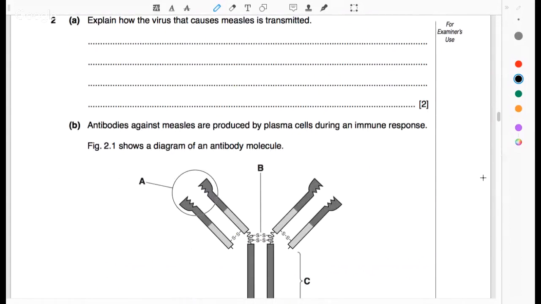Okay. Measles is transmitted by droplet infection. So an infected person sneezes or coughs, and an uninfected person inhales the infected droplets, thus the disease is transmitted. Good, okay. By the measles virus. No, wait, yeah. Okay. Good. Now moving on.